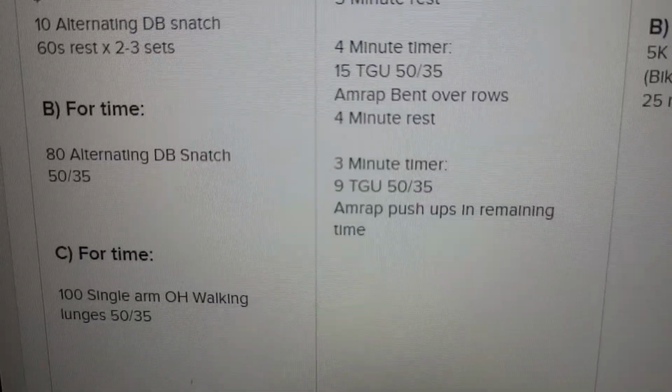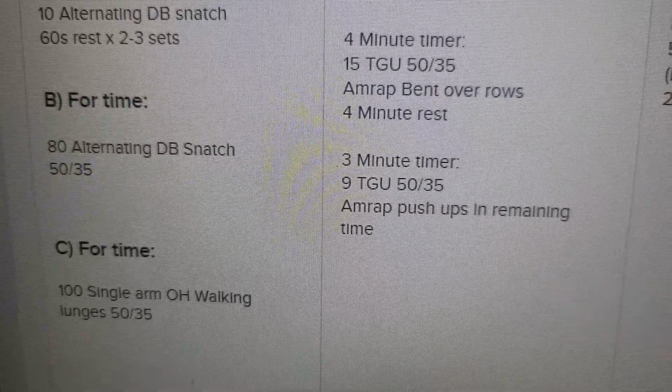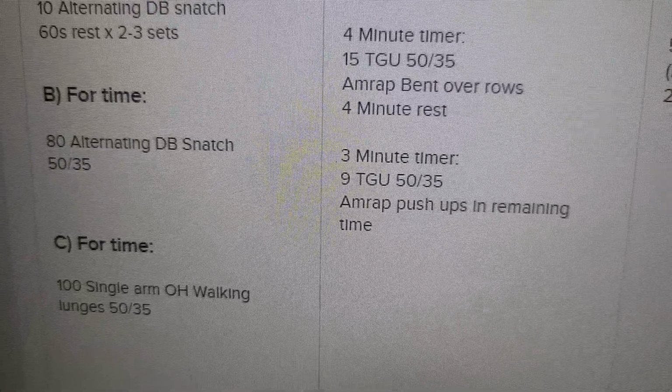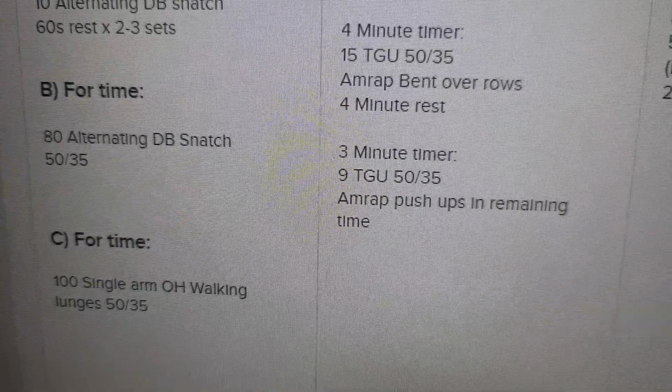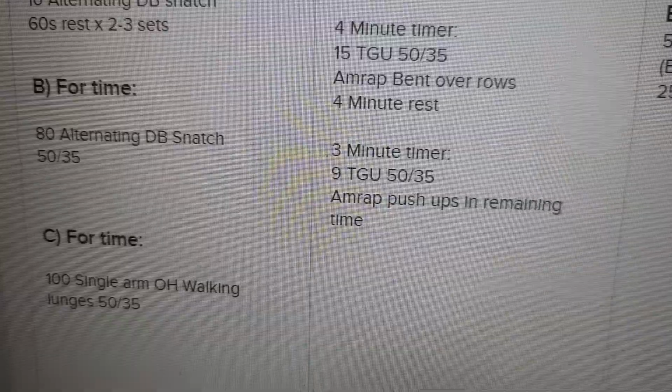All right, so starting on Thursday this week, we have essentially a dumbbell version of Randy. We didn't know if we were going to have people return the equipment or not right off the bat last week when we programmed this, so we wanted to have something that was more fun, which is why it is the way it is. That's a lot of snatching in a row.